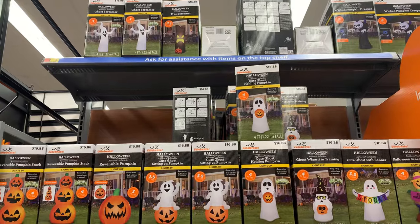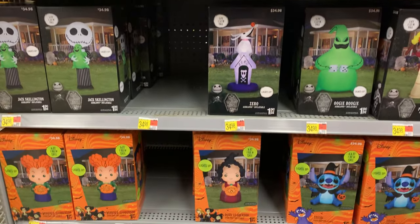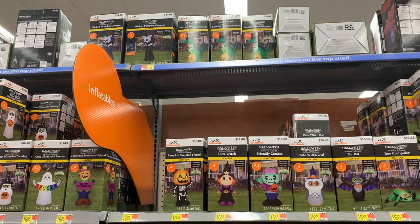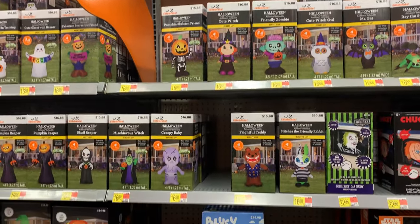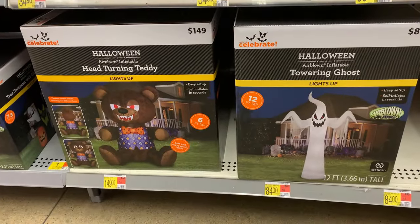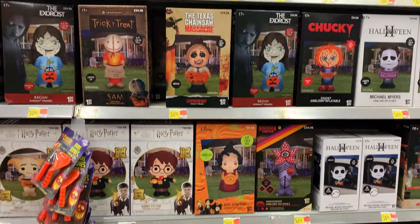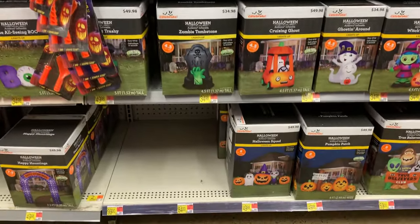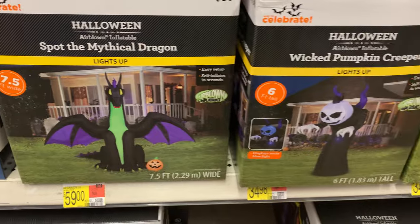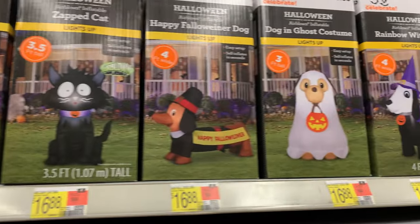Now I'm going to show you the outdoor inflatable decorations. They've got a ton of these — really half the aisle is inflatables. It looks like they start at around $16.88 and go up, with a lot of different characters. There are traditional ones like jack-o-lanterns and cats, and also some licensed stuff like Disney characters including Hocus Pocus, Nightmare Before Christmas, and some characters from horror movies. All the boxes have the prices printed on them so if you see something you like just hit pause. I love the dragon — he's one of the larger ones with a seven-and-a-half-foot wingspan. There are also some really cute cat and dog ones at the smaller, more affordable $16.88 size.